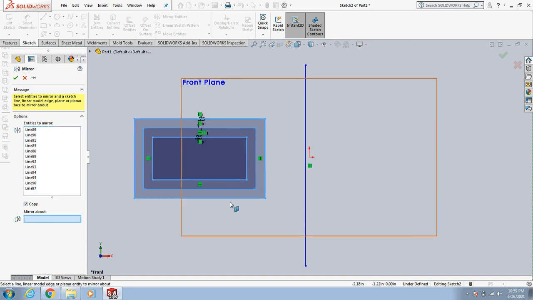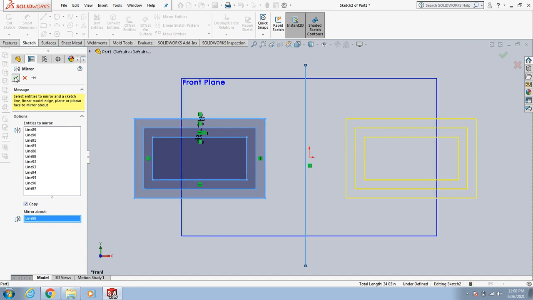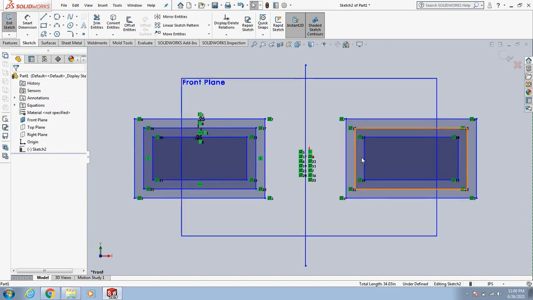Mirror about this line. If you see here, when I untick this copy, this sketch gets deleted and it copies over here. When I click on this, it will be available and another sketch is created over here. Say okay. So this is about the mirror entities.